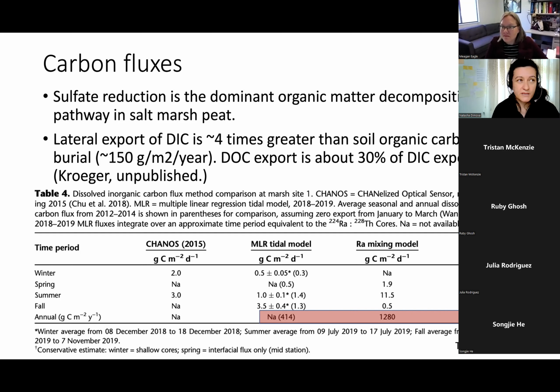So I was wondering, in regards to the export of carbon, so obviously this is very young carbon, do you think there's something to do with the stability of the different types of organic carbon? Have you done DOM quality analysis? Yeah, I was hoping. I haven't done any of that.